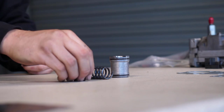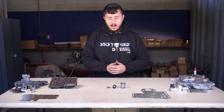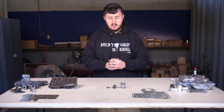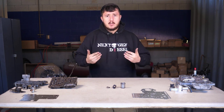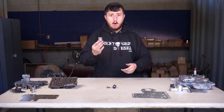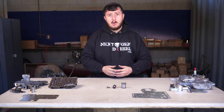The spring is broken. The overdrive accumulator piston is directly responsible for making sure that fluid reaches the overdrive clutch pack in the proper amount of pressure when three-to-four is commanded. When we enter overdrive with a broken spring, we'll immediately see very poor line pressure — the amount of pressure that closes the clutch packs inside the drums and equates to clamping force. Poor clamping force means we're going to slip in overdrive. Fourth gear in the 47 and 48 is one of the easiest gears to fail because overdrive takes an unusual beating due to increased engine load and longer gear ratios. This is a critical component we cannot afford to fail.